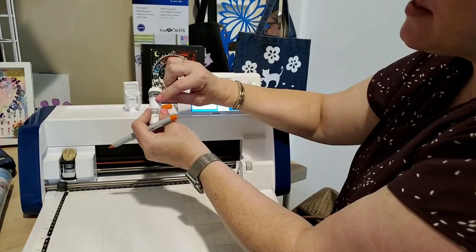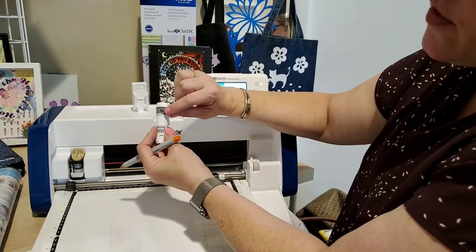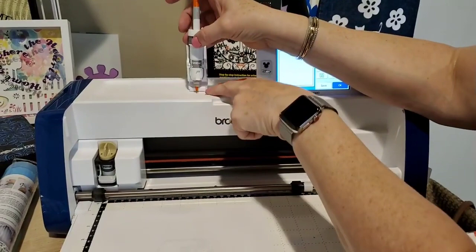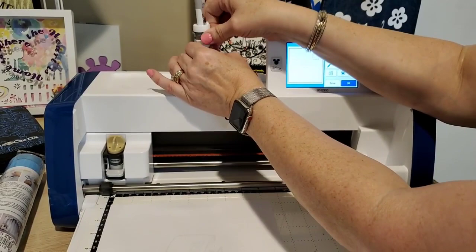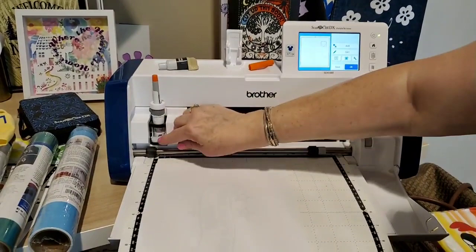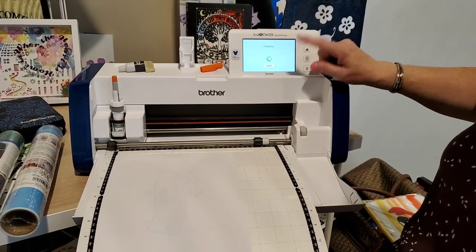But to get the pen in there, we start by lifting this gray collar right here. I'm going to lift that up and turn it over to open it up. And it's open when it's all the way to the right. Okay, so then I'm going to slide my pen in, and I need to know where to sit that so it will draw correctly. So I set it in here. Oops. And the pen is touching the bottom there. See how the pen is down? I'm sure you can see it because I just drew all over everything. Now I'm going to lift that collar and turn it to the right to tighten it up. Now I can just simply lift that up and pop that in there. And now it's going to be able to draw for us. So I'm going to say, okay, please select draw, and then have it draw. I should say start, and then it will do it.